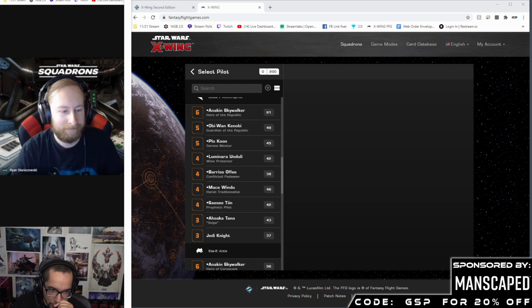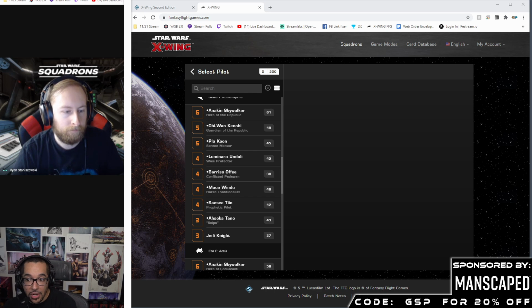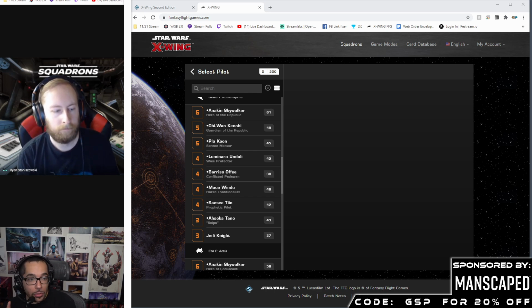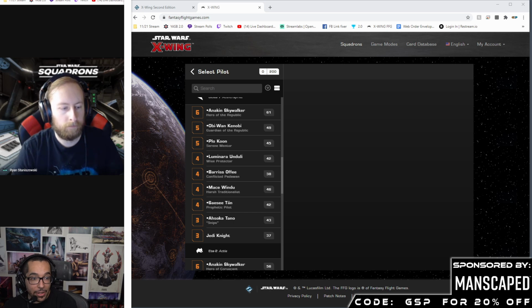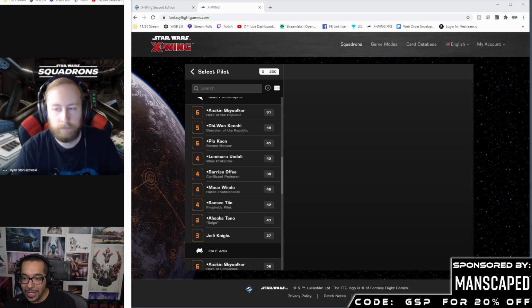Everybody's favorite ship here, the Delta-7, Anakin Skywalker coming down by 1 point from 62 to 61. Obi-Wan Kenobi staying the same at 49. Plo Koon at 45 is the same. Luminara at 42 is going down by a point from 43 previously. Barriss staying the same, 38 on both sides. Mace Windu still 46 points across the board. Saesee Tiin down by 1 point to 42. Ahsoka Tano going down by a point, 43, and the Jedi Knight staying the same at 37. Ahsoka going down is neat. She's always an underrated ship in my mind.